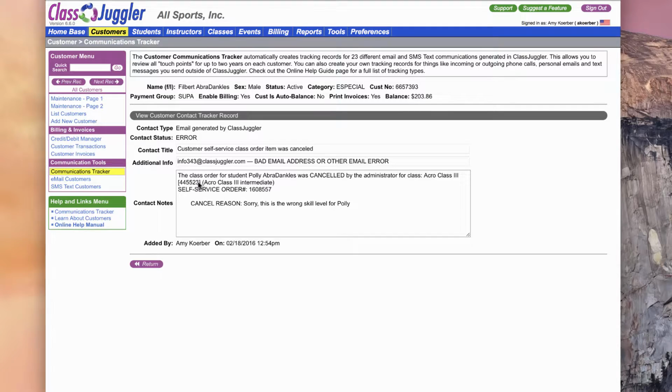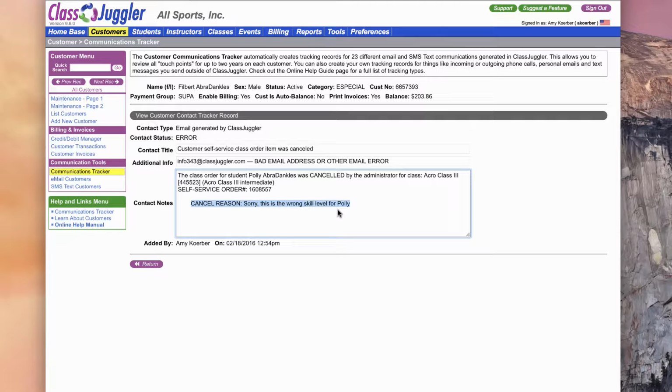It even gives us the class ID number in these notes, plus the long description of the class. Even shows us the order in the self-service center that this was generated from, plus the cancellation reason we typed in. So there's a tremendous amount of good information in these contact notes that ClassJuggler is putting together and tracking with each one of these touch points with your customers.